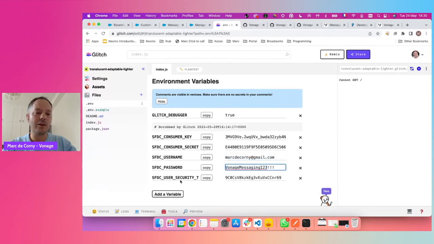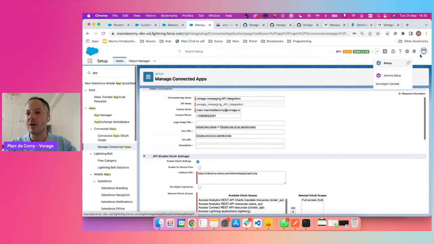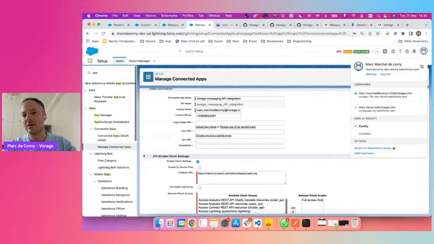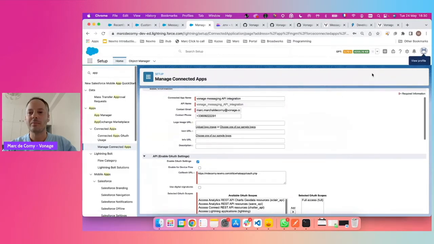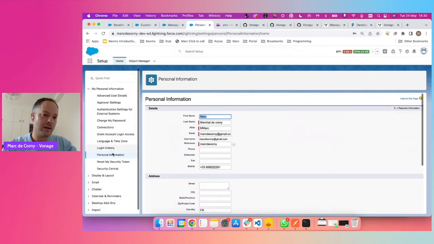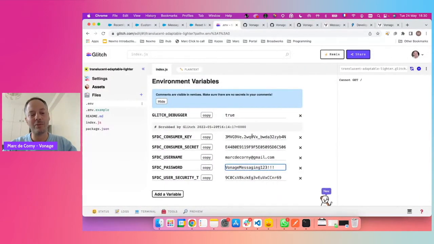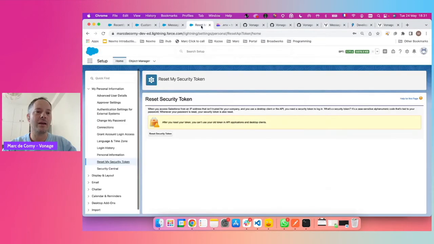Finally, you're going to need something called the Salesforce User Security Token. That's actually hiding under here, another place that you never find on your own. If you go under your little man here, or your strange little animal, and click settings, you'll find on the left-hand side my individual user settings. Under here, you'll find something which says reset my security token. Salesforce are hot on security, so if I click here, it will send me an email with this security token. That is the last bit I'll be missing. Once I've got all those 5 bits, then the integration is ready to get working.